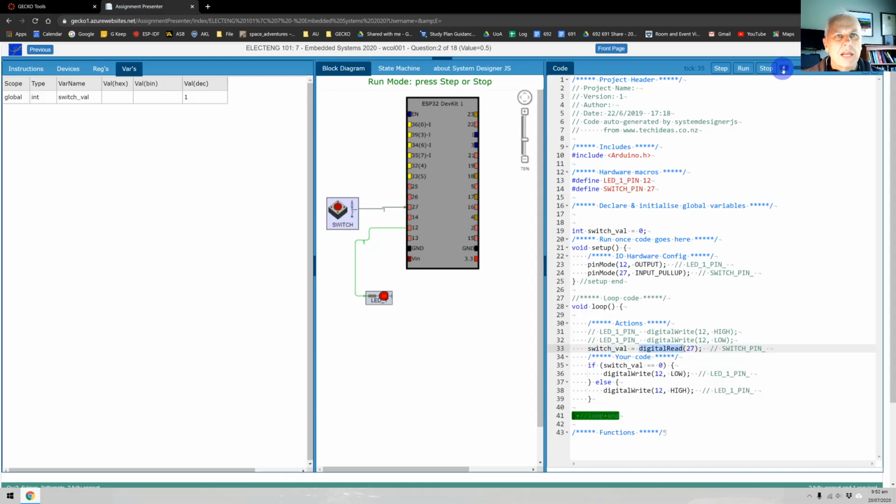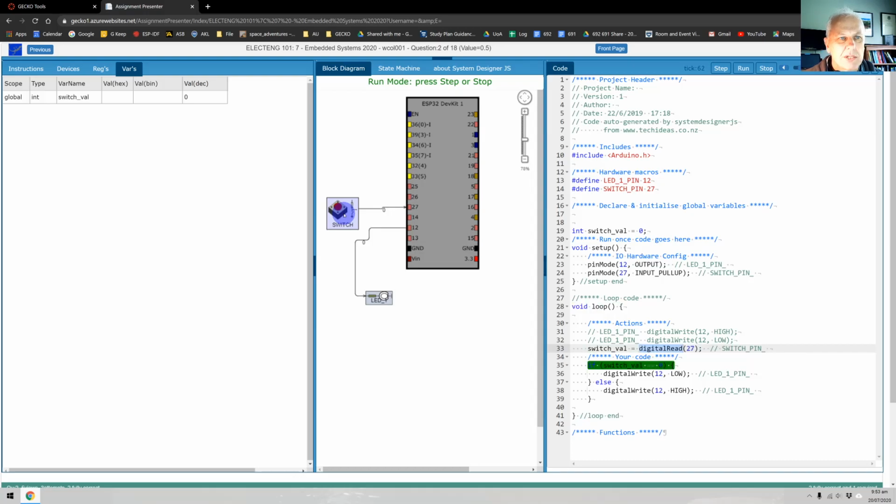I'm going to slow this down and show, because this is a really important concept: microcontrollers run in a sequential pattern. Let's slow it right down. Now it's going to test it at this point, and then I'm going to hold the switch down. You can now see that the switch output is 0, but the switch value has not come around to that point until there, and now it's changed. So you can see that it's sequential. It will only change the value in the variable when it actually gets to that line of the code.